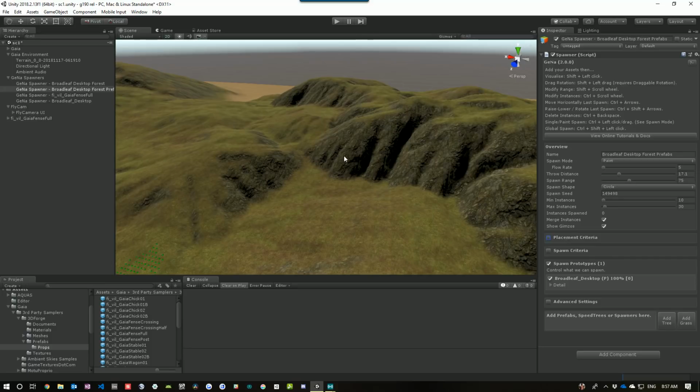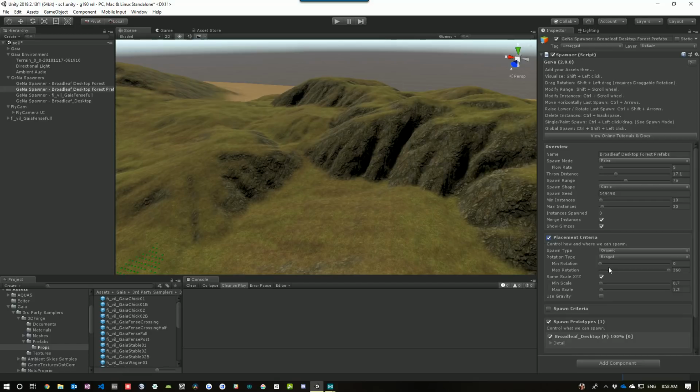So even though as we drag over here, every 5 meters, GeNa will do another spawn, that spawn has a throw distance of 17 meters and a spawn range of 75 meters. So from that point where it spawns, we can have stuff spawned at a potential range of 75 meters around it. And then when we are using the organic system of spawning, or the organic algorithm, when we place a tree, it can be up to 17 meters, 17.1 in this case, from where we were spawning. So here, up to 17 meters could get us a tree here, for example.